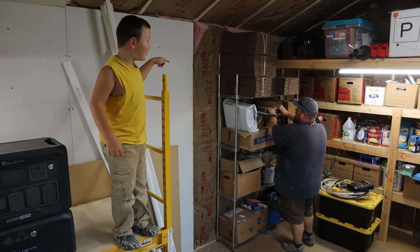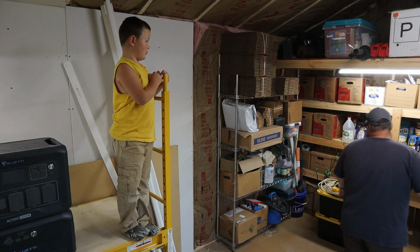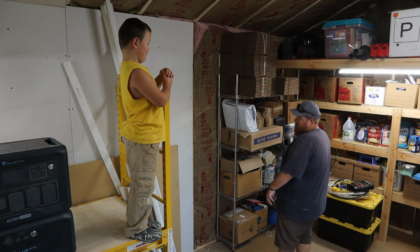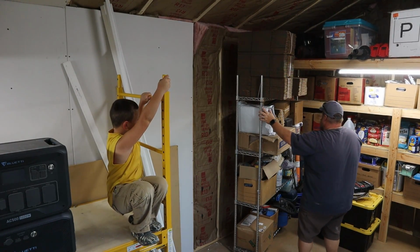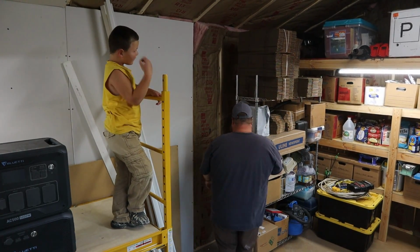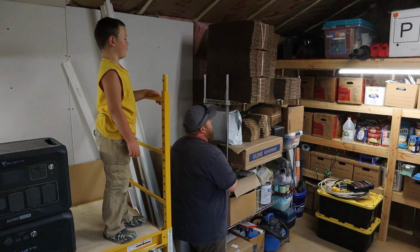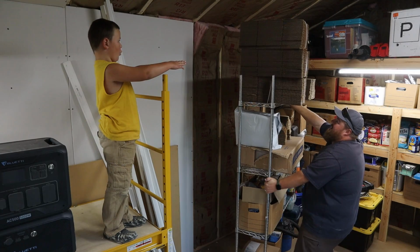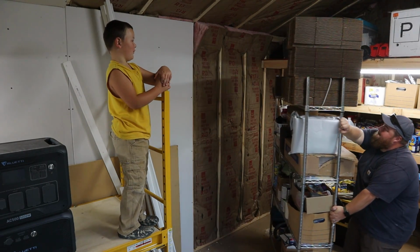Now guys, if that shelf fell, it would make a huge mess. All right. Well, I'll try not to knock it over. I'll just start taking stuff off, and then take it apart. Well, it might be what I wish I'd done. Better be careful. Some of that stuff could fall on his head.